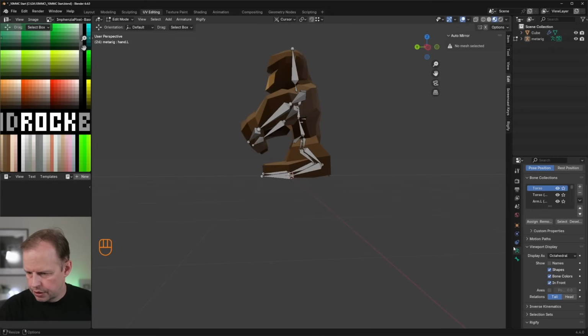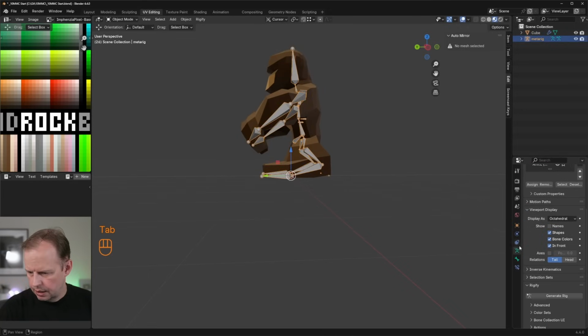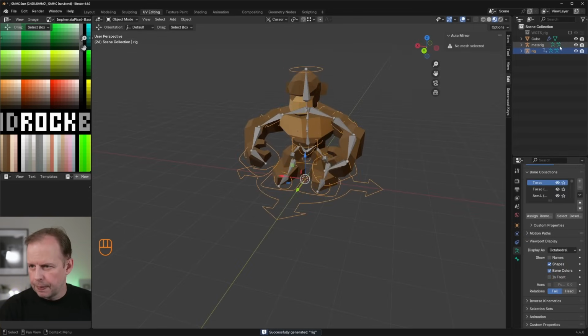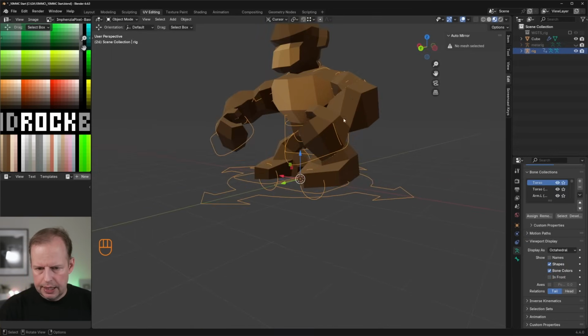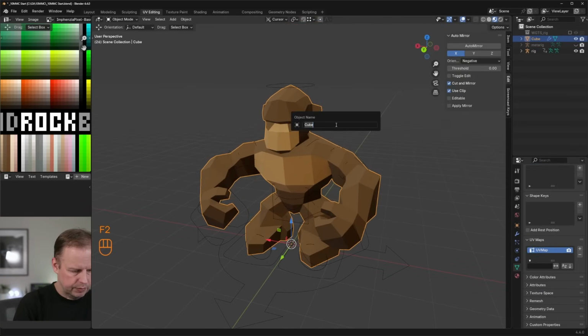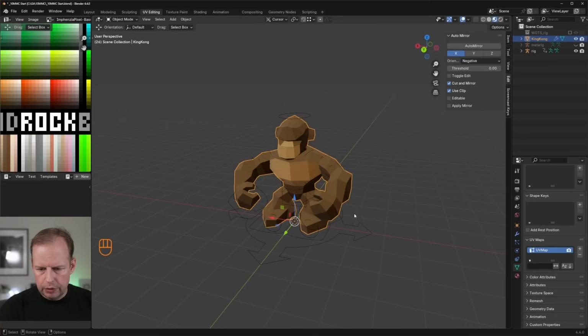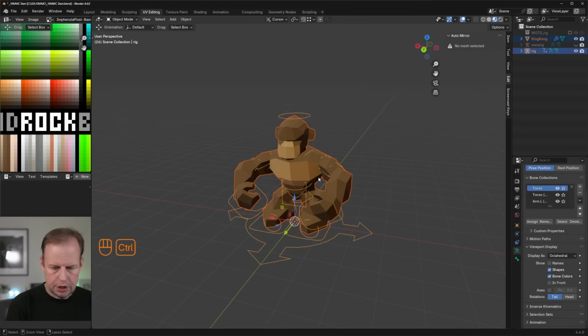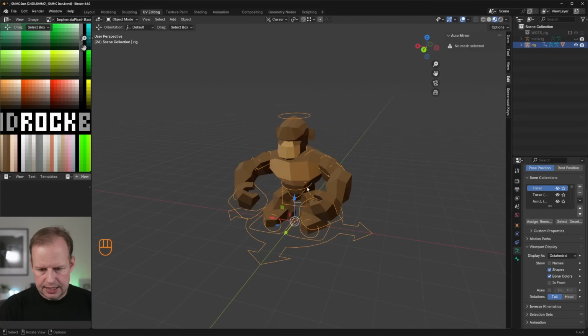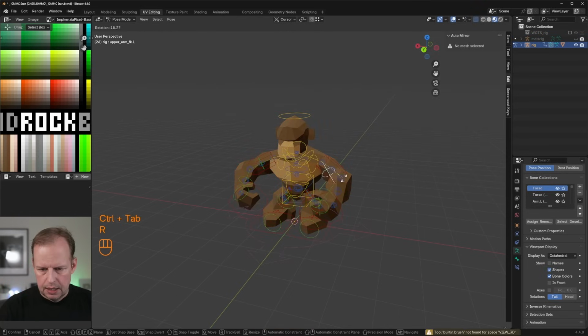And then now under some tab here, which one is it? Should I press, let's see, there maybe? Generate rig. Yeah, that worked. All right. So I'll hide the meta rig and we'll group this one now. I'll select my gorilla, King Kong. Rename him with F2. Hold the shift key and parent it to this one, Control P, and then with automatic weights. So now I guess, Control Tab.